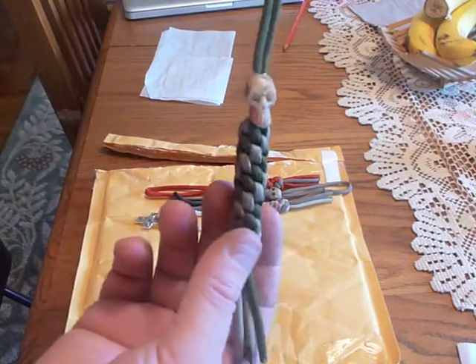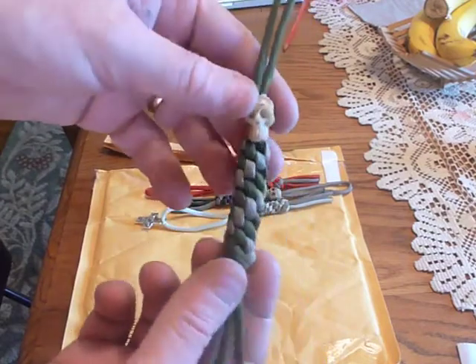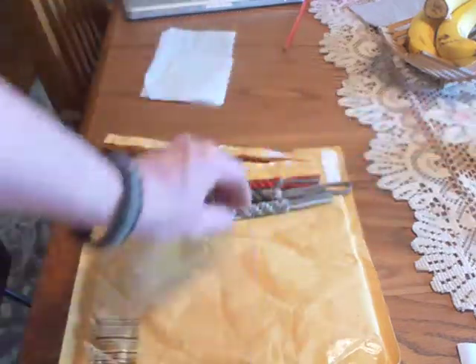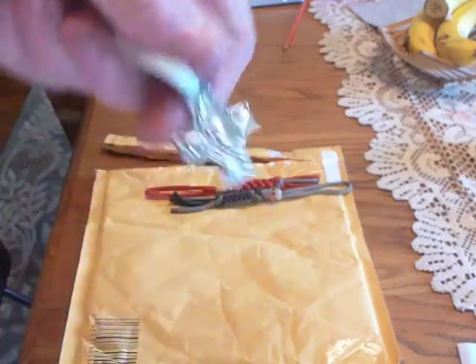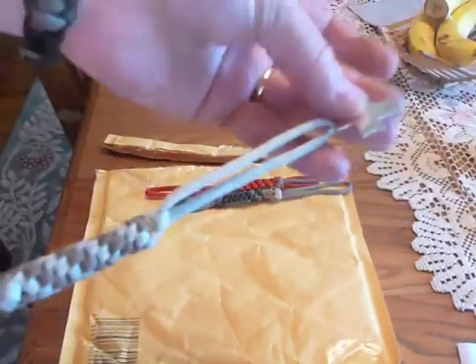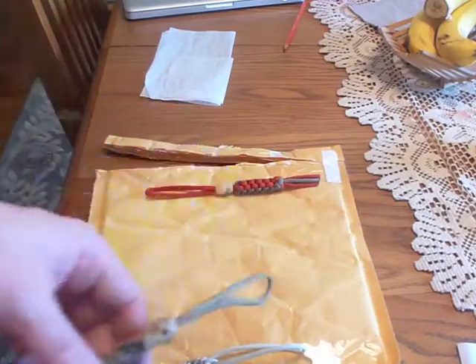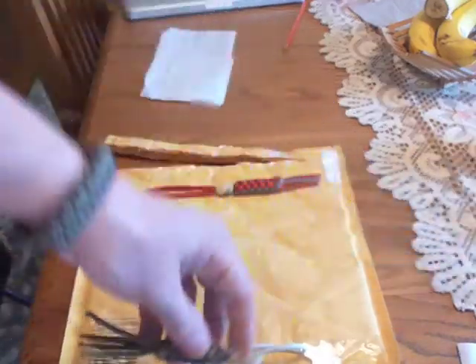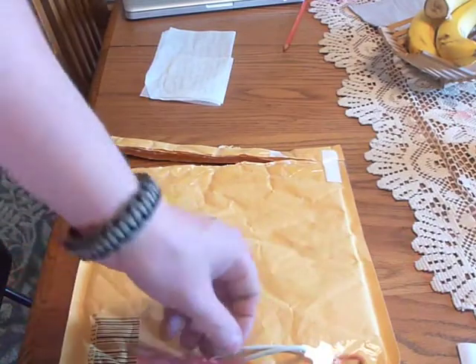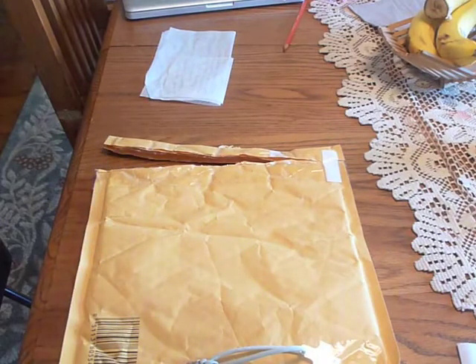There's a cobra weave paracord survival bracelet, and then a little one with a skull caricature — not spooky, just cool, in tan and green. There's another one I love with a cross fob that has iconic designs on it, silver and from Italy, just beautiful, with cream-colored and tan paracord. And another with a wooden bead that has a lot of character. One of these needs to go on my build knife for sure.